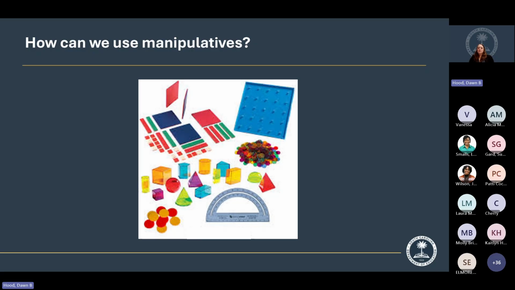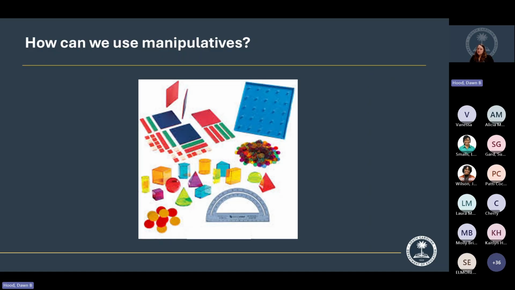All right, so how can we use manipulatives in the classroom? So what different ways can we use them? We're looking for uses that can happen. So what you can do is use them at the beginning of the lesson. They can be used during only part of the lesson. They can be used for enrichment, reinforcement, remediation, or a tool that students can use whenever they need them.